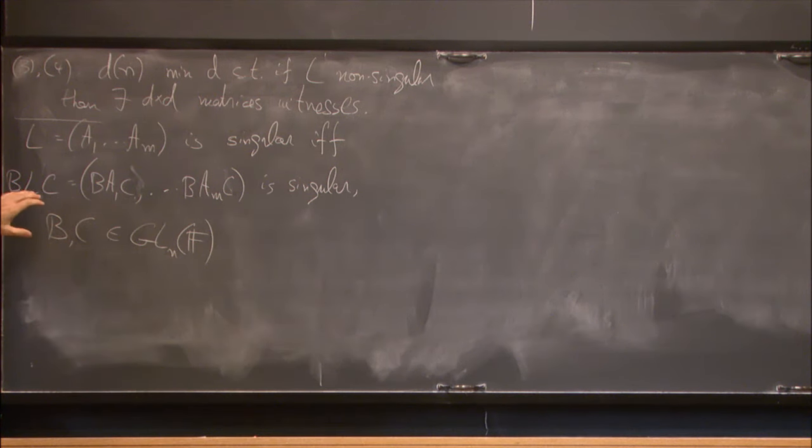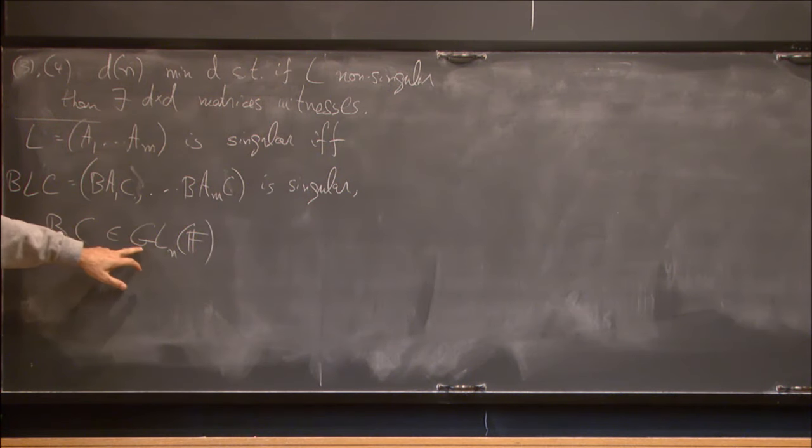So it's pretty obvious, but it's really nice. What's nice about it is that multiplying by any pair of matrices on the left and on the right is a group action. So we have a group acting on tuples of matrices which preserves the property we are interested in. Okay, and this is really good, because once the property of the object you care about is preserved under a set of symmetries, then you can use the tools of invariant theory and representation theory to study it.